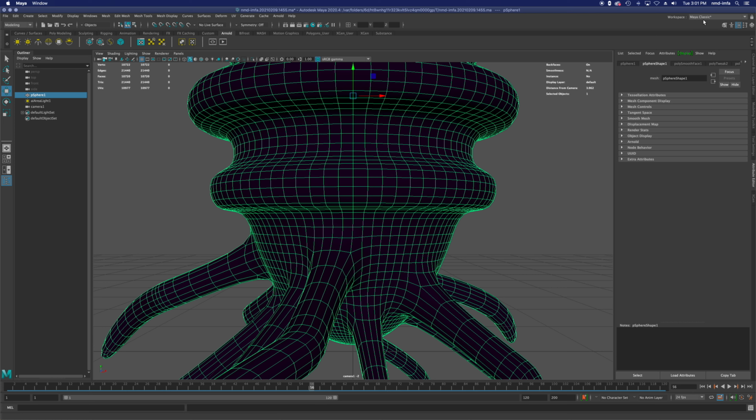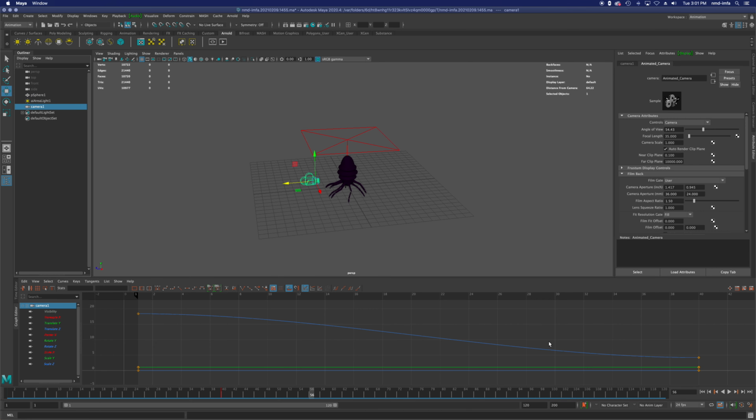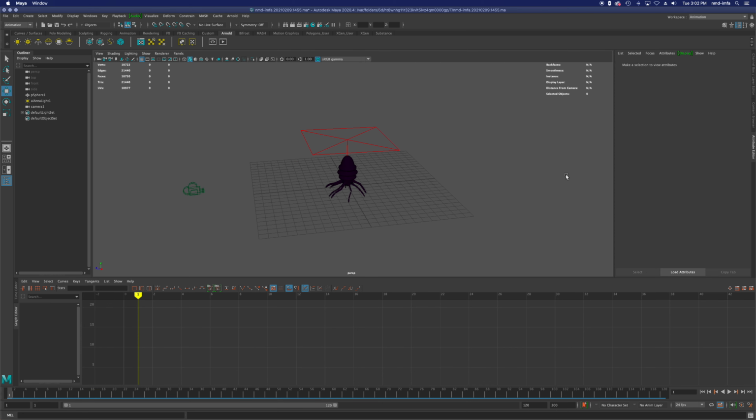Now, if I go to the Animation workspace and bring up the graph editor, we're going to want to click on the camera again. And now we can see how it's moving. Right now it's just moving on, I believe, only the Z translate. You can see it starts out smooth and ends pretty smooth. But that's where I could come in here and play around with this a bit. I could have it start out a little bit faster and then come to a nice longer smooth transition here.